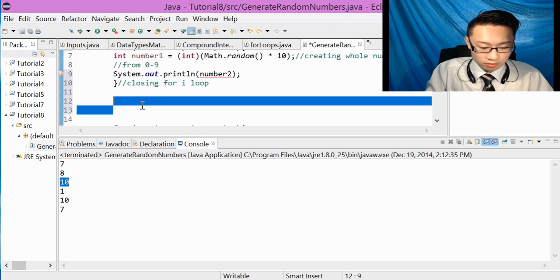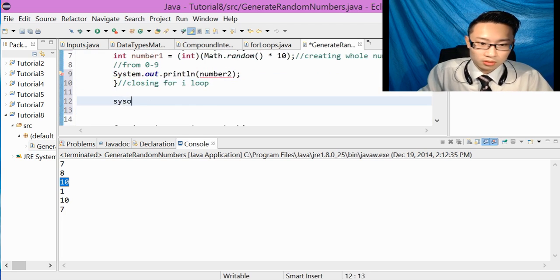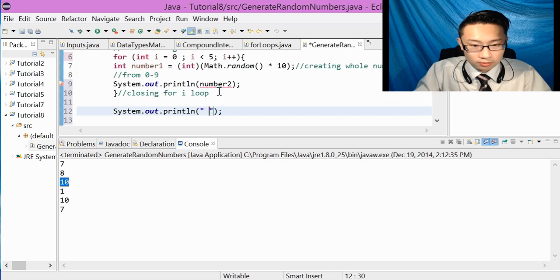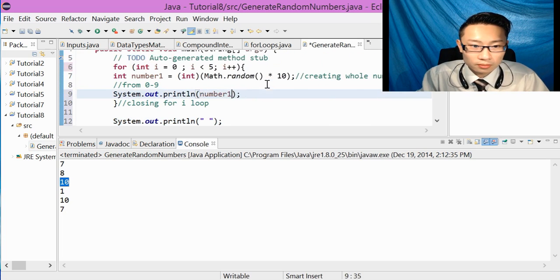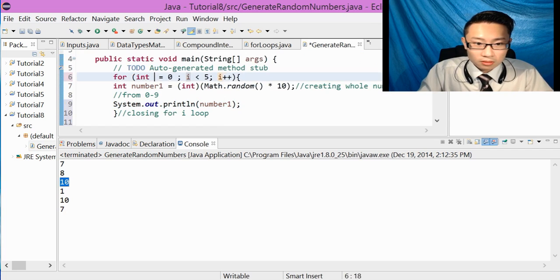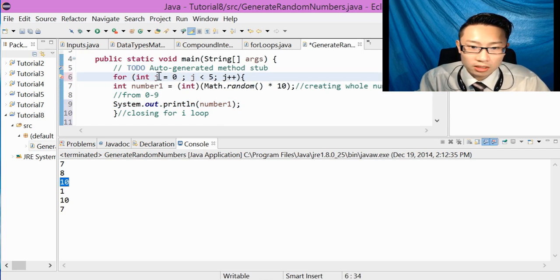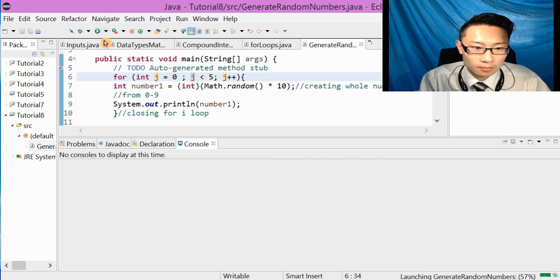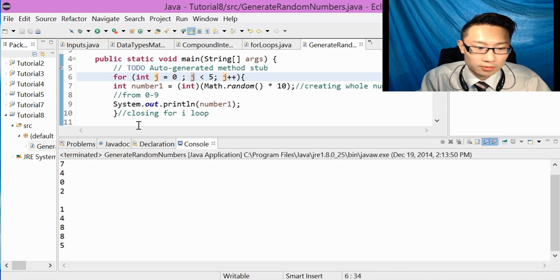I'm going to separate them using a space. Changing all these variables into j.